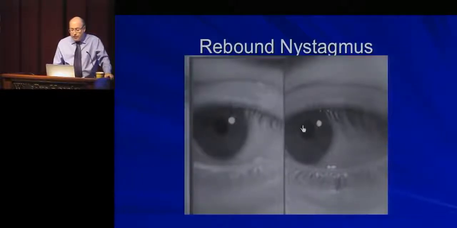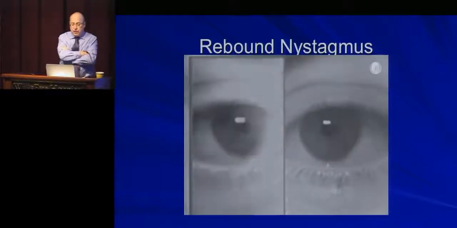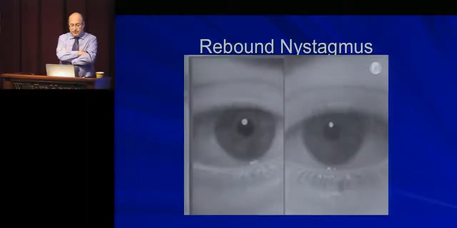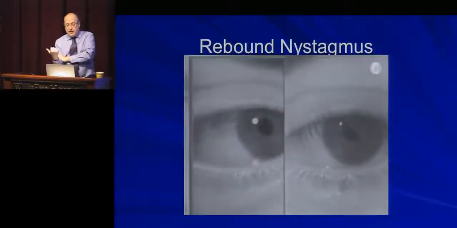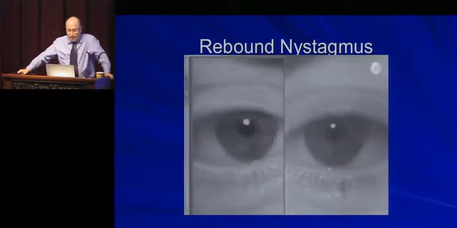So here's another one from the novel website. There was no nystagmus in primary to start with. But after going to right gaze, coming back, there's a left beating nystagmus. And you'll see after going to left gaze, coming back, it'll become a right beating nystagmus. It slows down, come back to the center, it'll go the other way. So wherever you came from, it goes the other direction. It's called rebound nystagmus. It's a sign of cerebellar disease. You know there's a cerebellar problem.